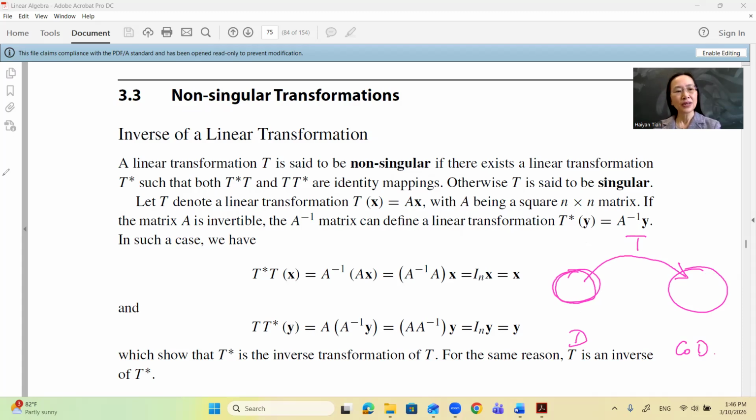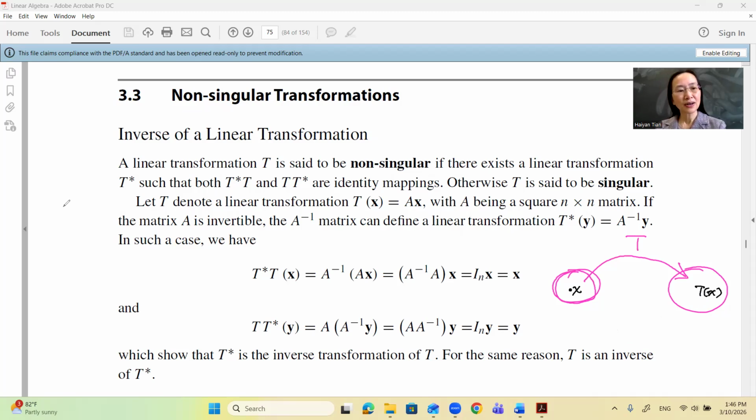And then if you have an X, which is an element of the domain, so suppose I put an X vector here, an X from the domain, then you can find the image. This image will be Tx, based on the definition of T. So you can always apply this mapping to X to get the image.